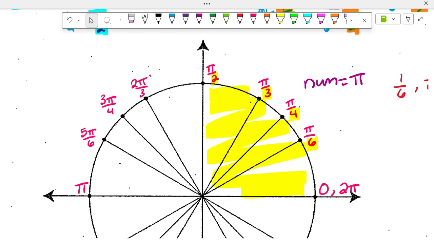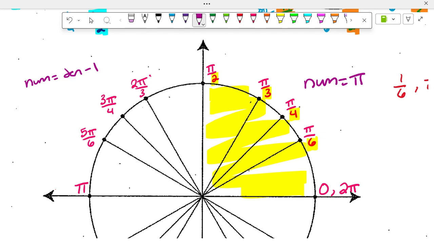That's how I learned it. So in the second quadrant, the numerator is 1 less. So if you add 1 to the numerator, that gives you the denominator. Or let's put it this way: the numerator is equal to the denominator minus 1, and then obviously with a pi. Because you know the pattern of the denominator is going to stay the same. So if you know this one's 3, well, 1 less than 3 is 2, so 2 pi. If you know this one's 4, 1 less than 4 is 3 pi. If you know the next one's 6, 1 less than 6 is 5 pi.